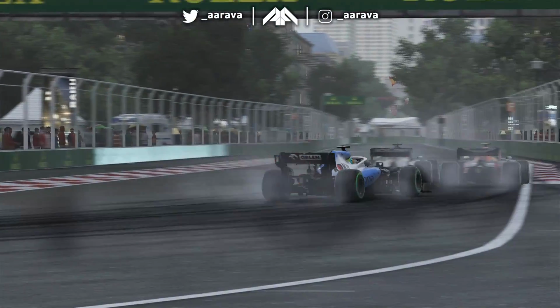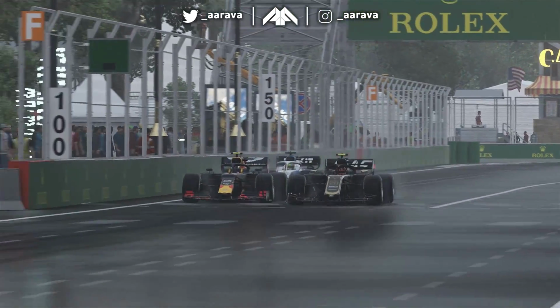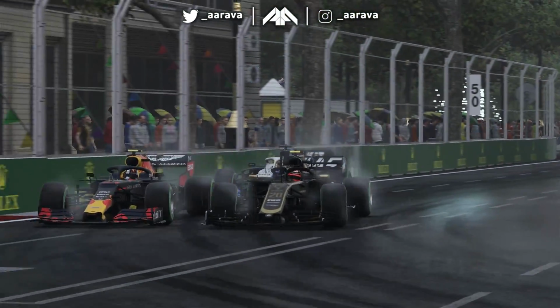Meanwhile, a bit further back, we've got Gasly fighting one of the Haas cars, and Weber in the Williams is coming up behind them there, so there might be a 3-way scrap going on, but Gasly's had a horrid time at Azerbaijan.